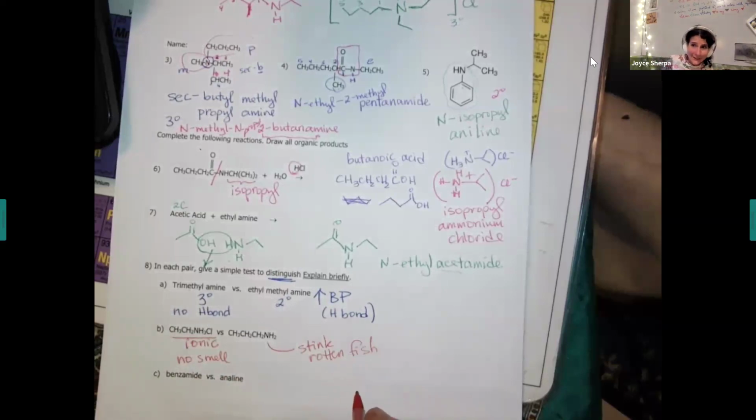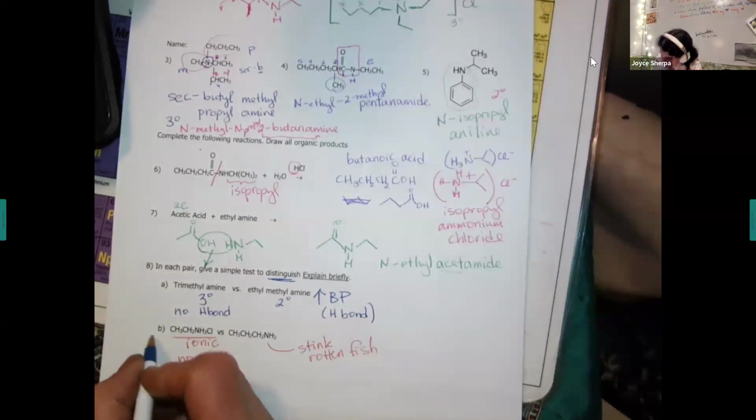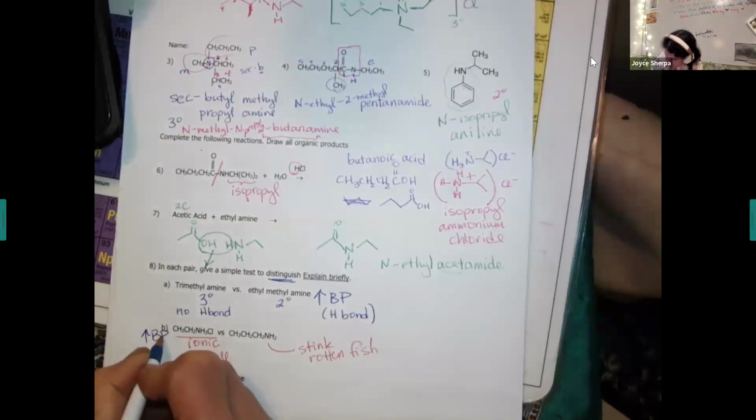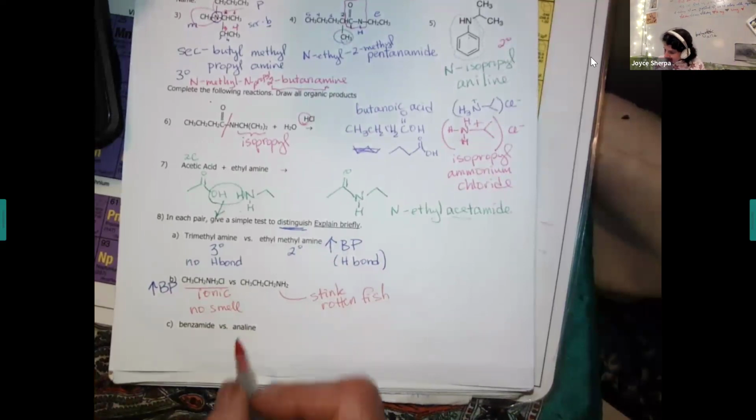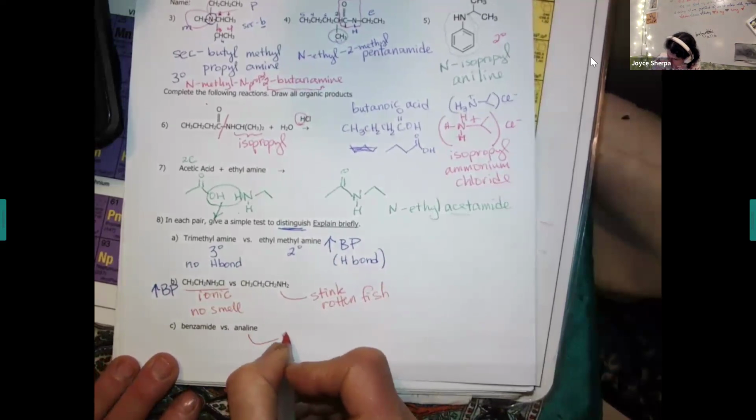A warning: when you guys do the unknown lab this week, you're going to smell it to see, but smell is a hard distinguishing test because several things have kind of a fruity smell. But the other test you could do is boiling point. The higher boiling point is the ionic. Ionic is going to win beyond anything. They would both be water soluble, so we won't do that. And then the last one, I would just do smell again. The aniline would have the rotten smell.